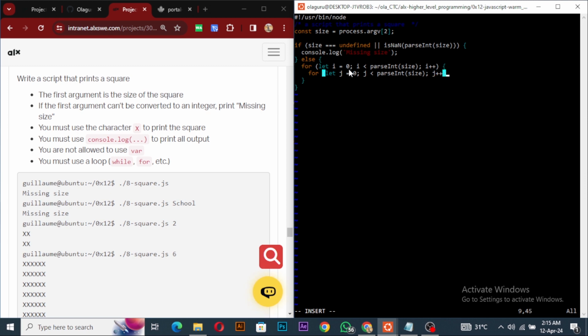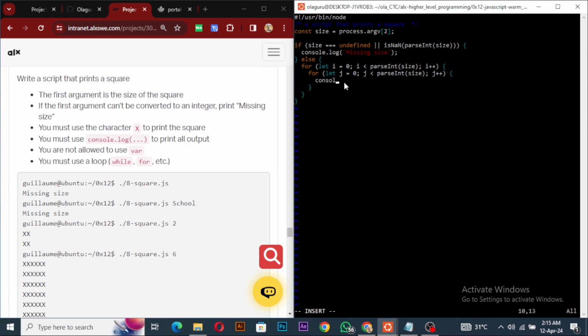So normally we are supposed to just console.log the character, but because in JavaScript we don't have a way to print without a new line, we can't just keep appending. We said we are to use character x to print a square, so we can't be doing xxx.